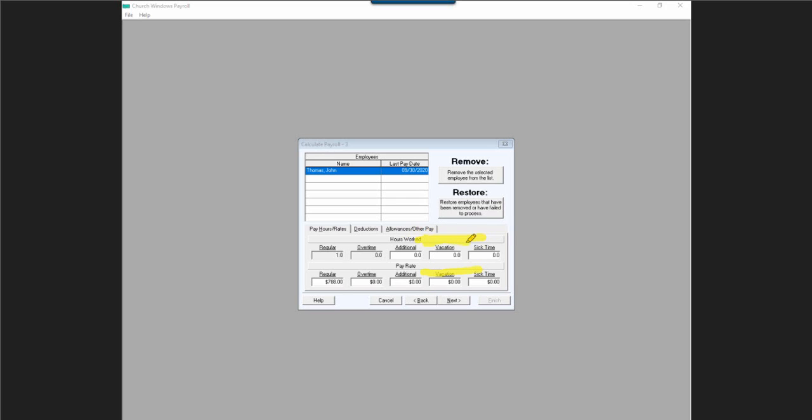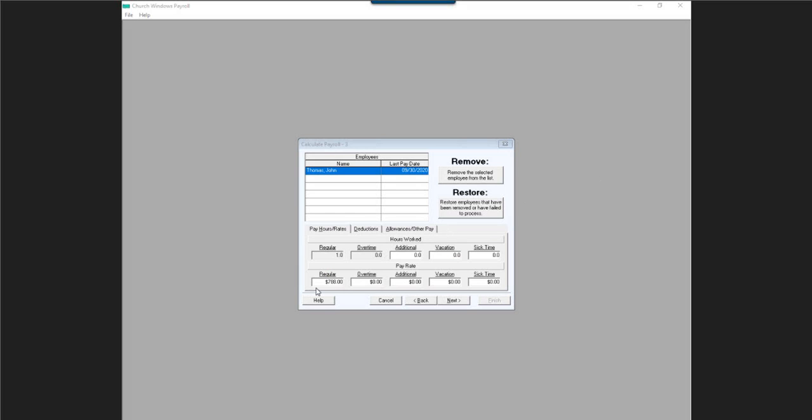This is essentially, folks, an hourly field, okay? You either put 1 times whatever the gross amount is, or you put in the number of days that they're taking or hours times their daily or hourly rate, okay? It's a very important distinction, okay? So I would need to make sure that I calculate his daily rate if I'm going to be entering it under days, and then make the adjustment to gross pay accordingly, okay?